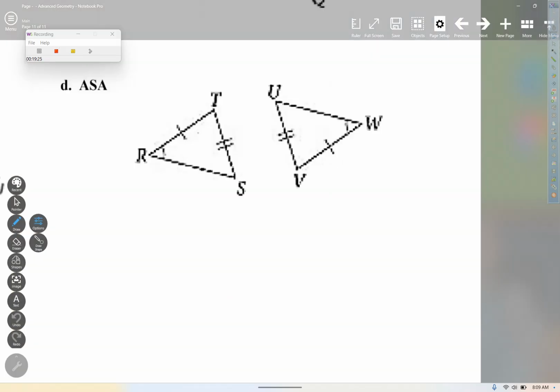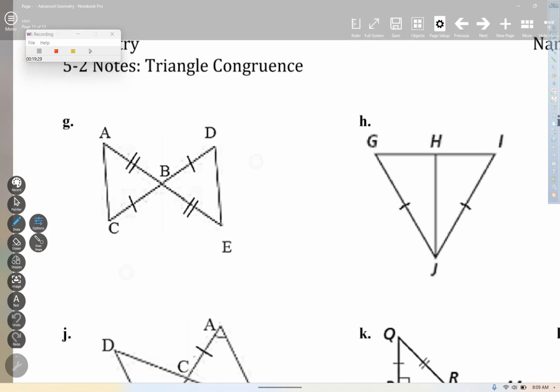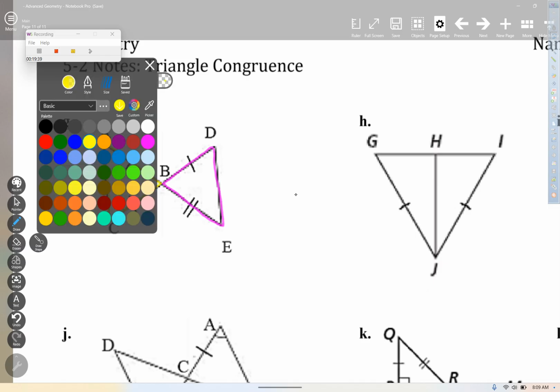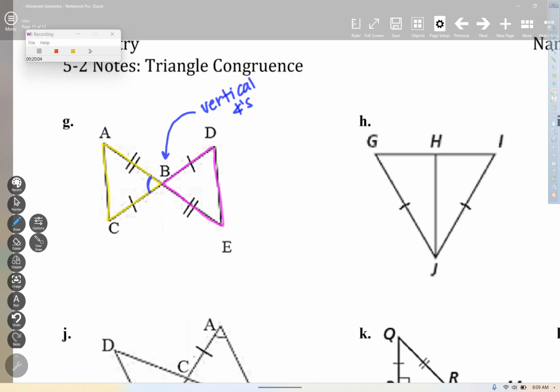Okay, let's go to the back. Now we have G. Perfect. And then our yellow. Okay, we don't have a shared side here, but there is something that we have learned in the past that I can say is congruent. If you notice, angle B makes that X, right? And so X is our vertical angles. So you always mark angles with arc marks, right? So we're going to give each angle an arc mark. So that's the second thing that I can mark. Mark a shared side, and then I can mark vertical angles. Okay, if you notice, my triangle has 3 things, and that's all I need to prove triangle congruence.